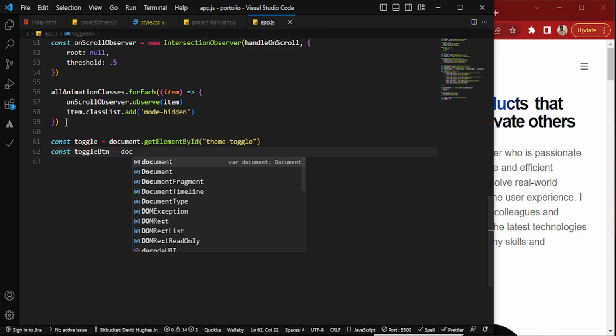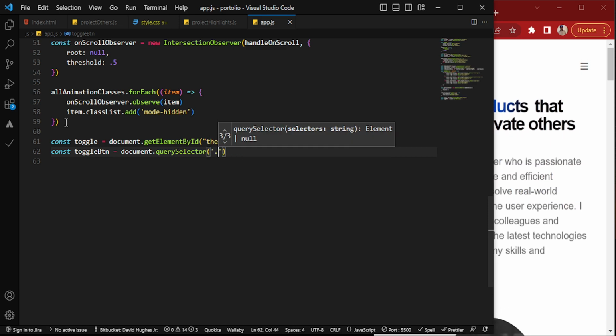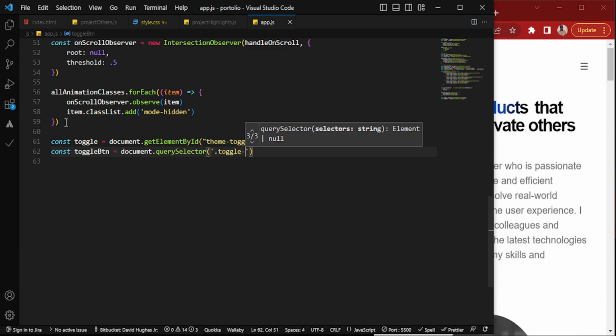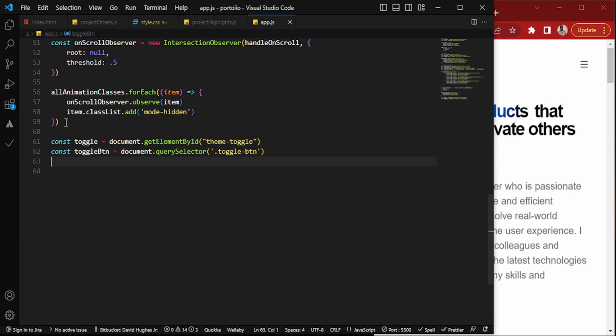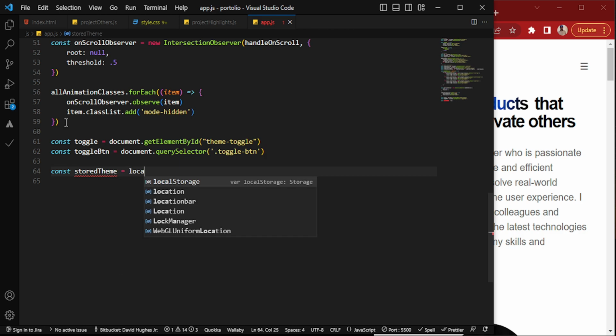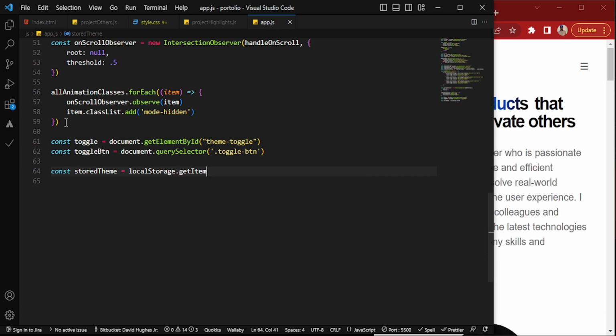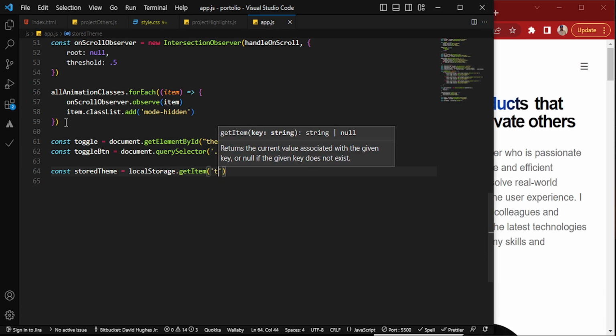So we're going to say toggle button, and we're going to say document.querySelector, and it's just querySelector by itself, and it'll be the class of .toggle-button like this. The next thing we're going to do is say const storedTheme, and storedTheme equals localStorage.getItem. I'm going to get the item of theme here.